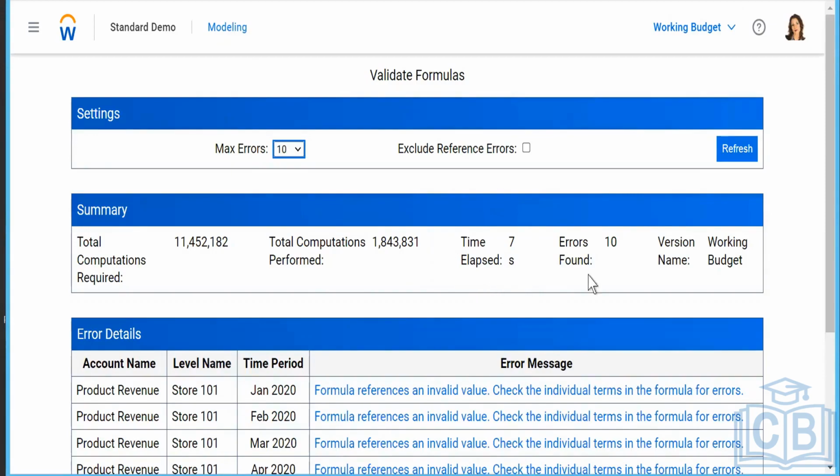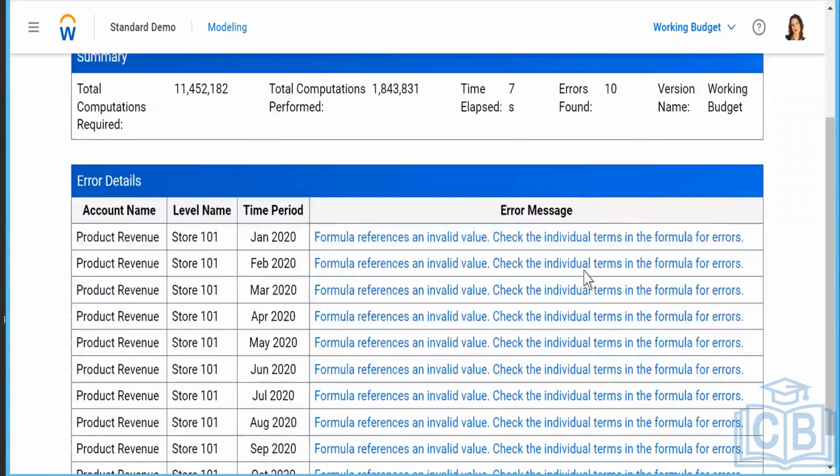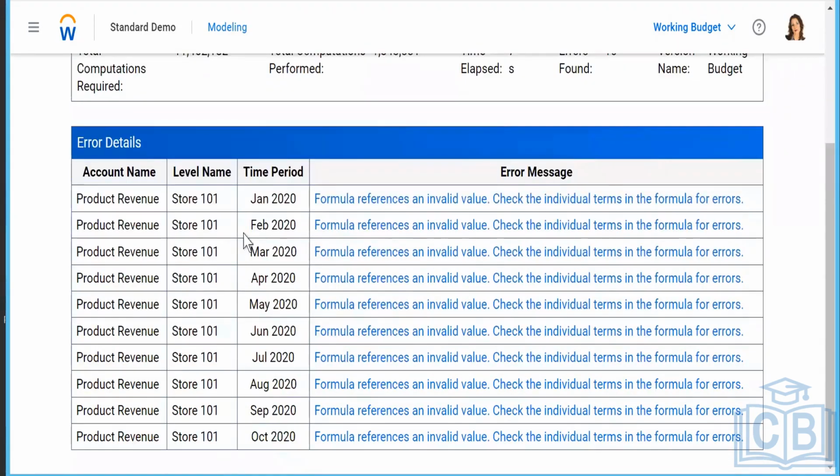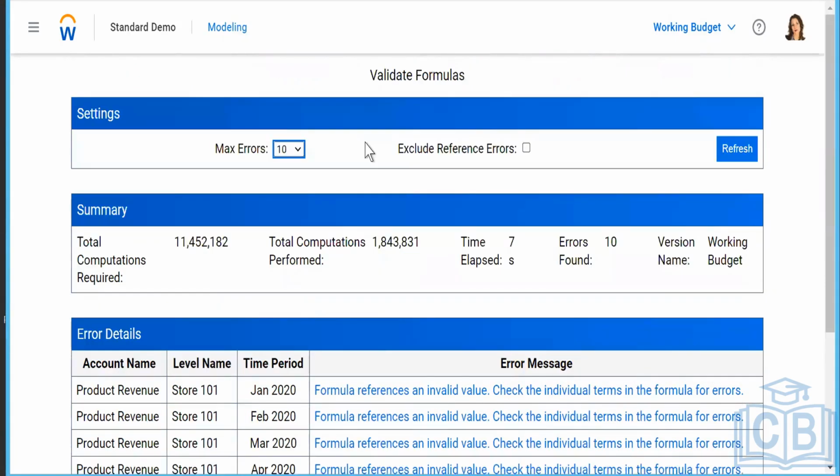It is talking about the time, and about the errors. It is telling you that for this particular account and this particular intersection, there is some kind of error reflecting in the cell or in the account. This gives you a top level view to see whether your Adaptive instance is working fine or not.